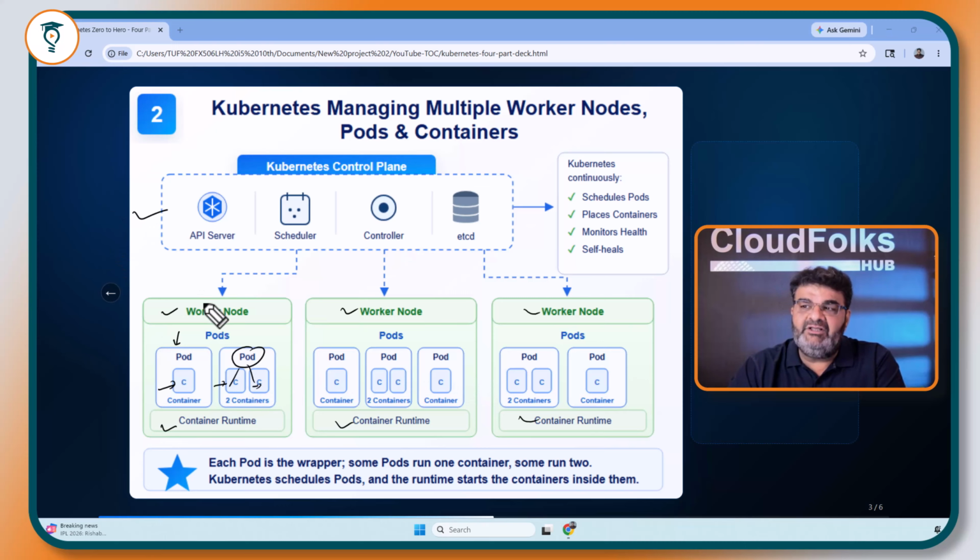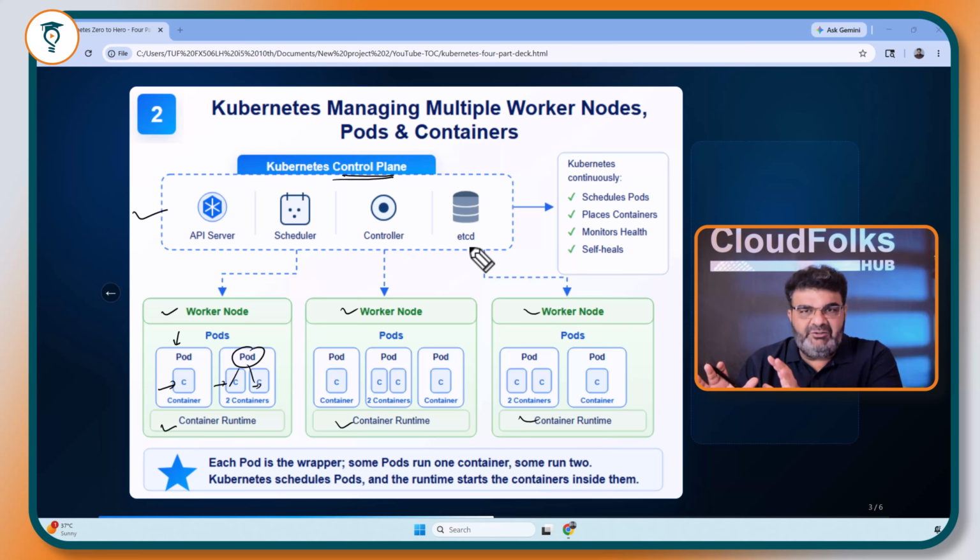Now, this is the real Kubernetes, and we call it the Kubernetes control plane. The control plane is managing these worker nodes and pods, and pods are managing containers running inside them. Okay. So, as we have multiple container hosts, we must have Kubernetes, and this is the real Kubernetes control plane, or we can also call it the master node, right? Now, don't worry about API server, scheduler, controller, etc., because we will talk about it in an upcoming video.